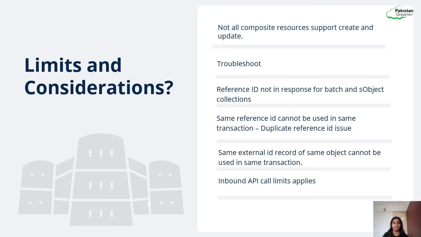One example I can give is that if you're using this composite graph and you're loading data into an object which is having a lot of automations in Salesforce, then there is a chance that you hit this error if you're loading lots of data together in a parallel fashion. So you have to be careful on the automations which are existing in Salesforce. Whichever are not required for this data load, this data manipulation from API call, then you can bypass those automations accordingly as per your requirements.